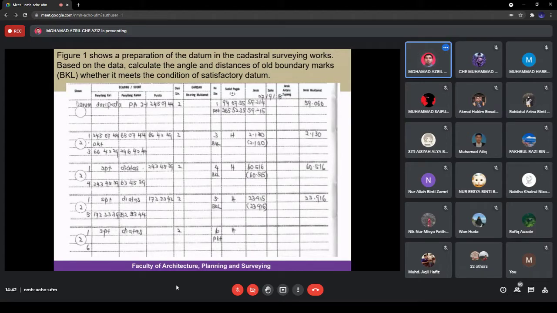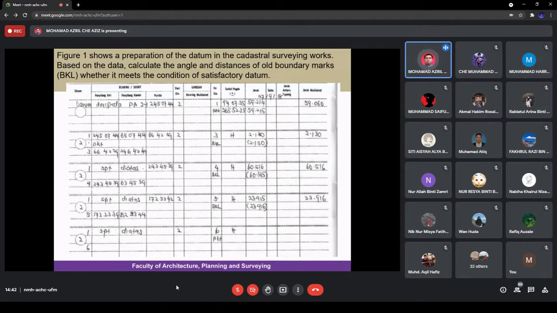Is it right? Yes, sir. Okay, that is correct. So for this data, if you sketch the diagram, you will see this data represents an indirect measurement.